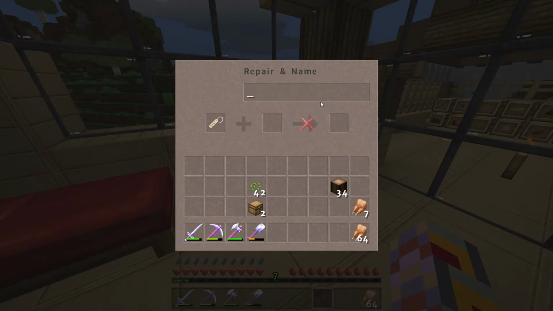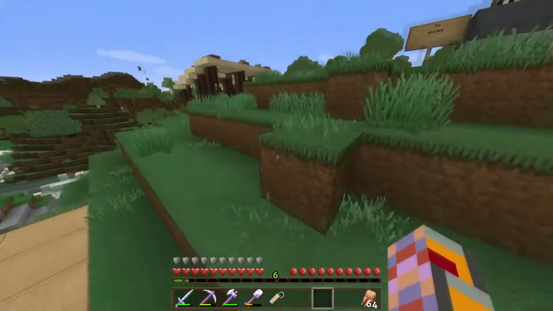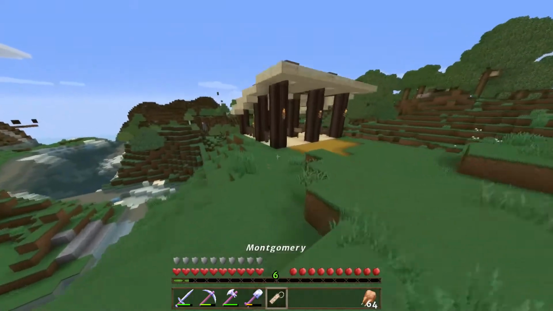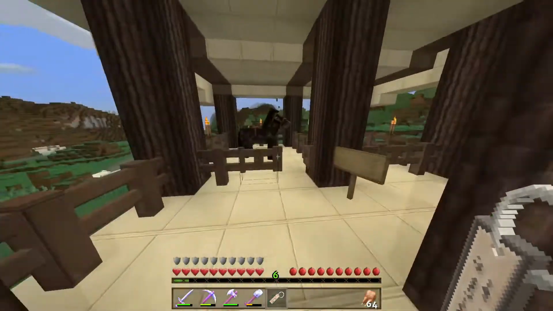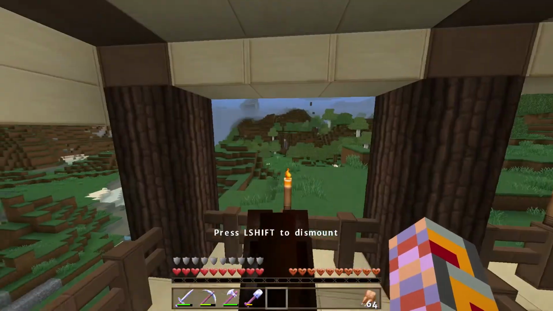Wow, caps lock. Fun. Montgomery. I don't care if that's how it's normally spelt. That's how it's spelt for my horse. Our horse is going to be Montgomery the horse. Because why the hell not? This really weird spelling of Montgomery. There we go. Okay, so we're going to go off on an adventure.